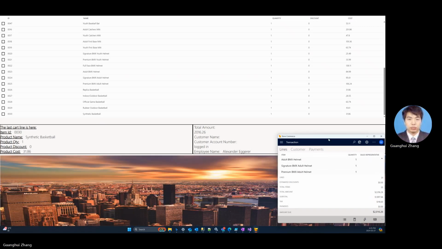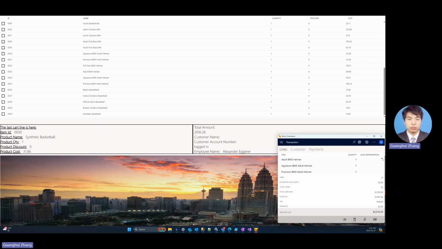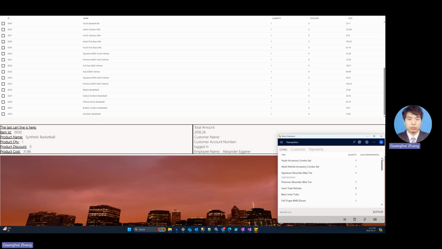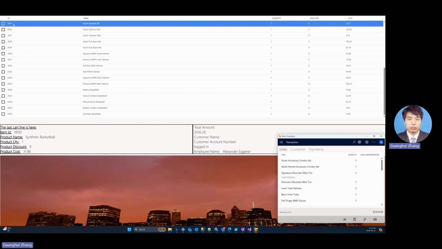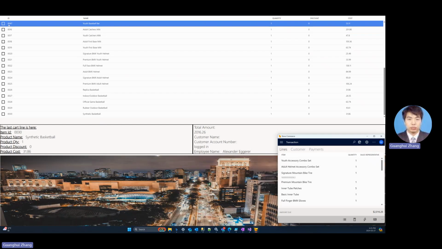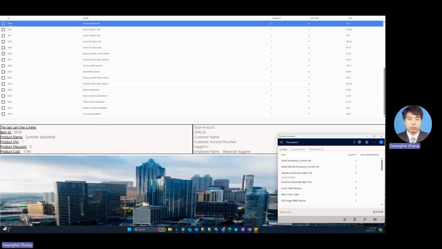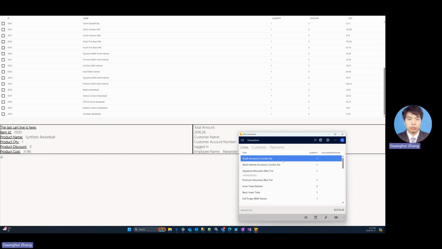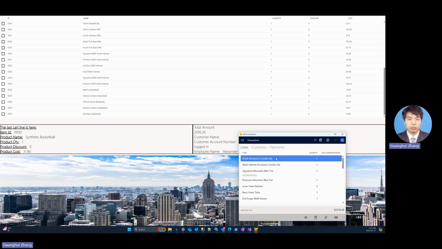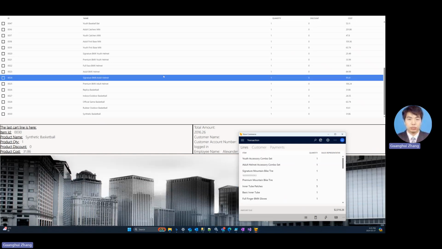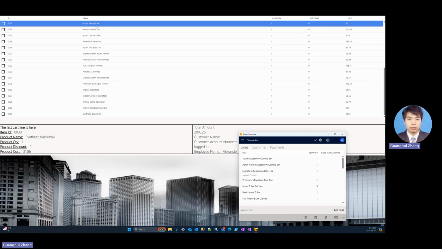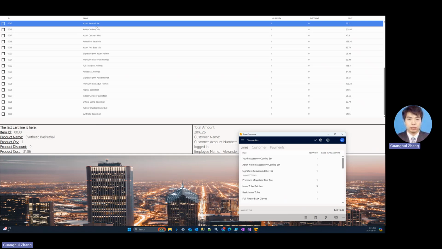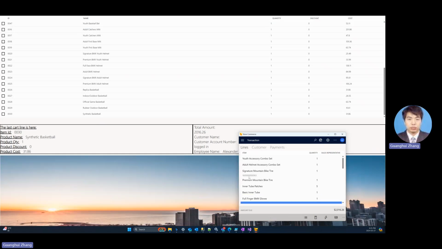In the main POS, you can see currently the first line's product number is 0047. So in the main POS, if I edit or make some change to these products, then the dual display cart will auto scroll to the corresponding cart line to match the main cart.